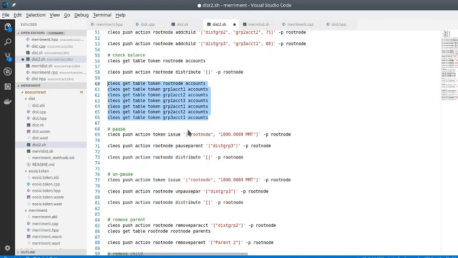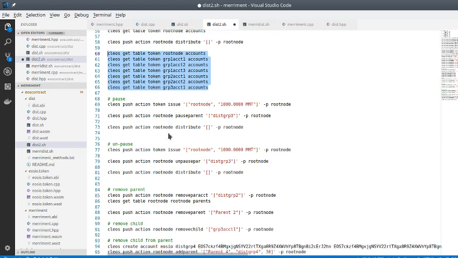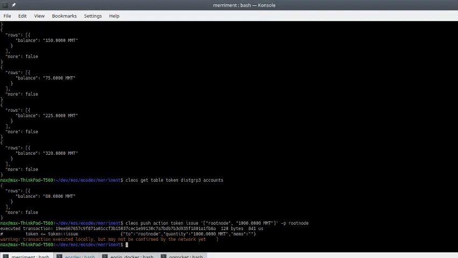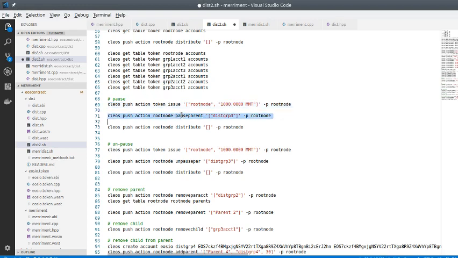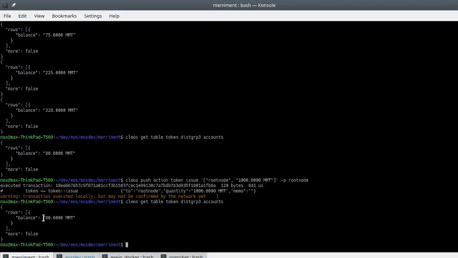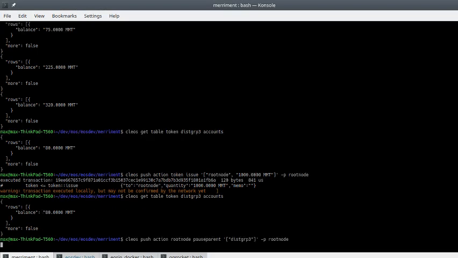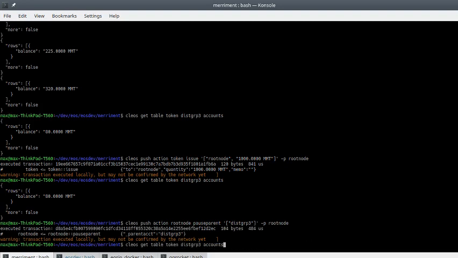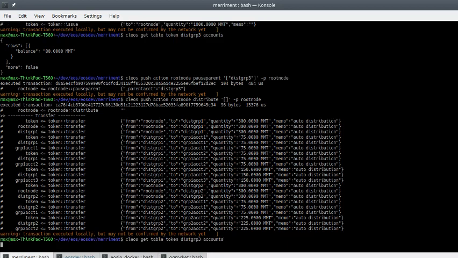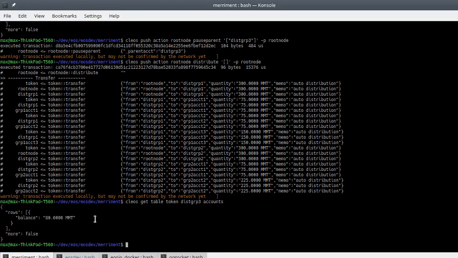That's as it's designed. Okay, so now I'm going to walk you through the pause and unpause features. So we're going to leave the configuration the same, but I'm going to issue an additional 1,000 tokens to the root node, so it has something else to distribute. Now I'm going to pause parent 3. Reminder here, it now has 80 MMT. I'm going to pause it. Now I'm going to distribute again. All of that 1,000 was distributed across the children. And distribution group 3 still just has 80. So it just hung out there.